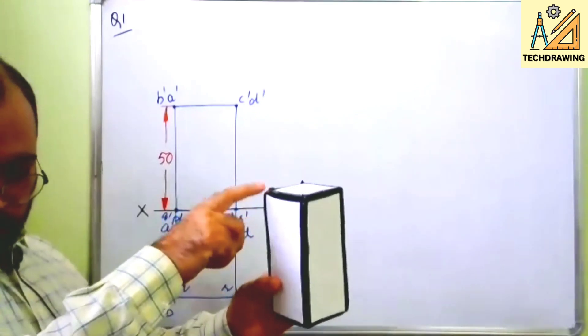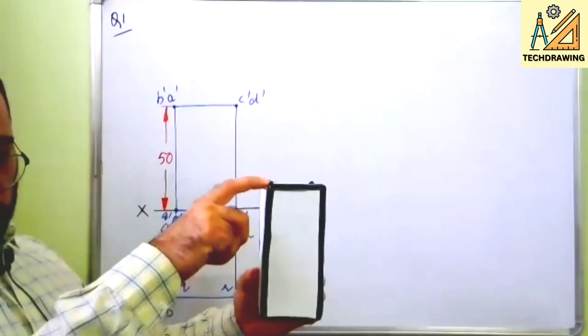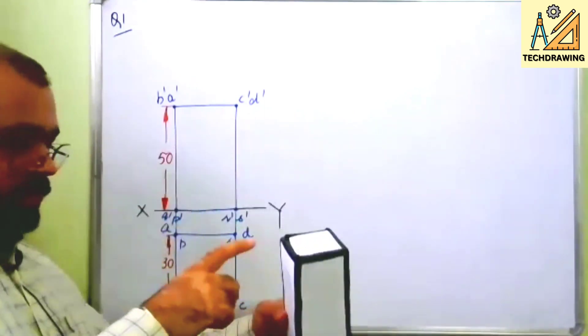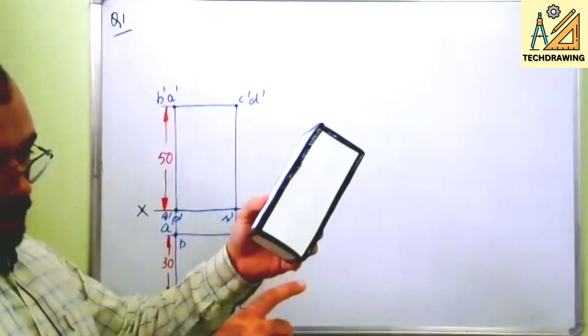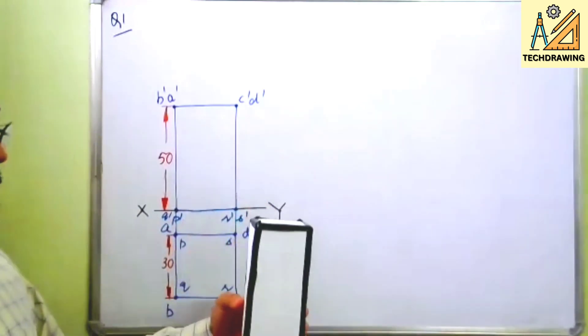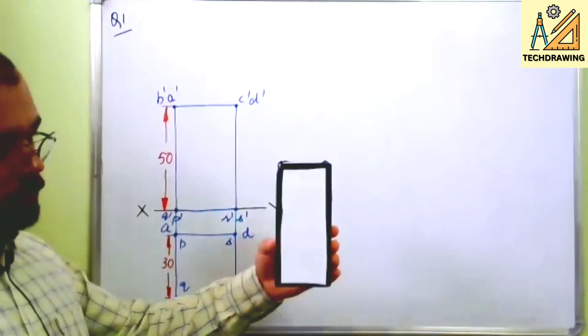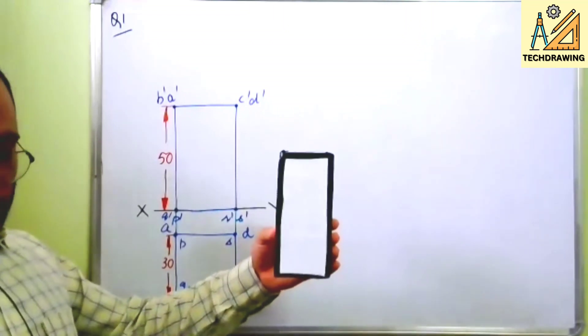Right, let us say this is A, B, C and D according to this. This is A, this is B, this is C and this is D. Similarly this is P, Q, R, S. Okay, now you cut it from anywhere, so you have to cut it from any of its longer edges.